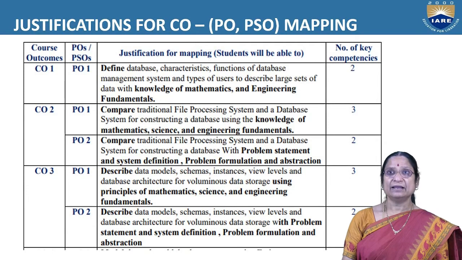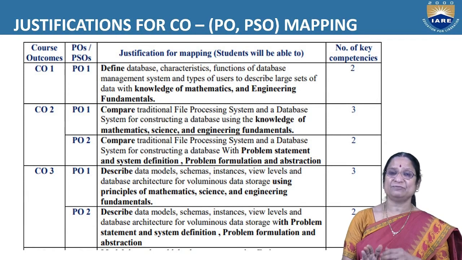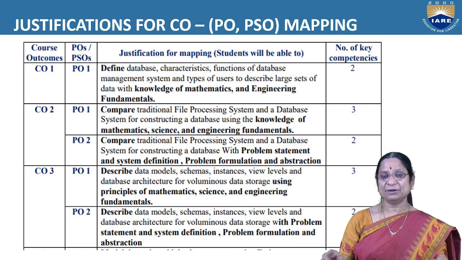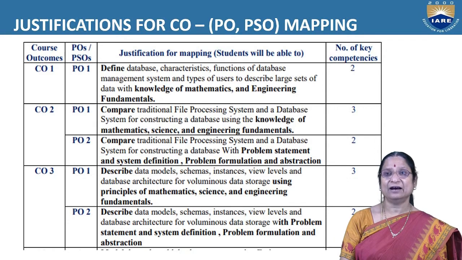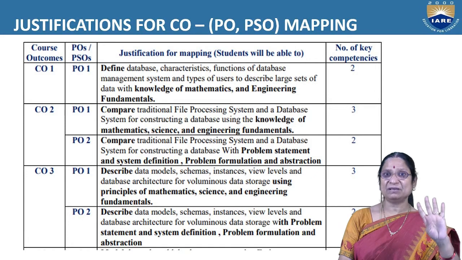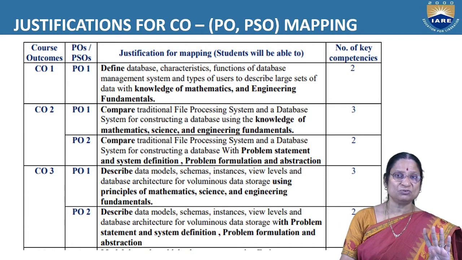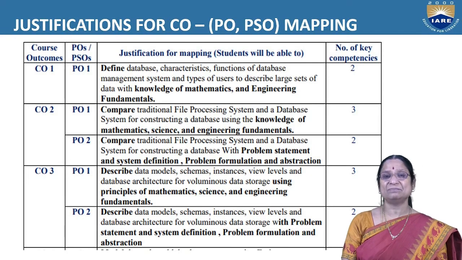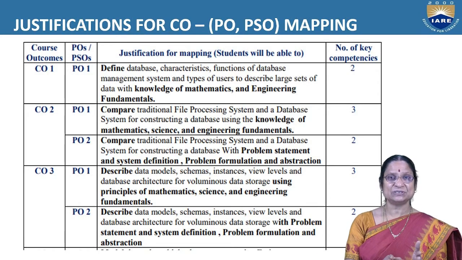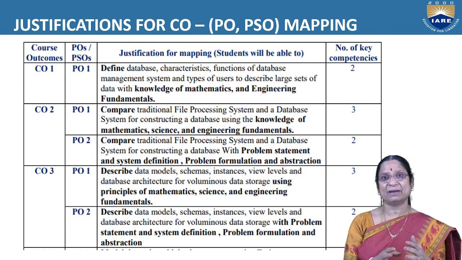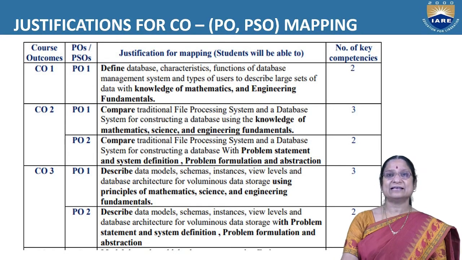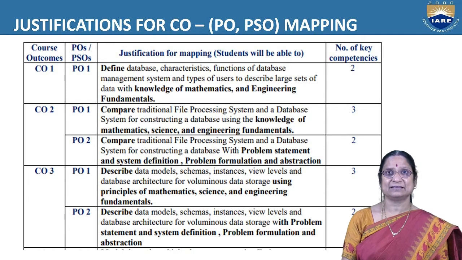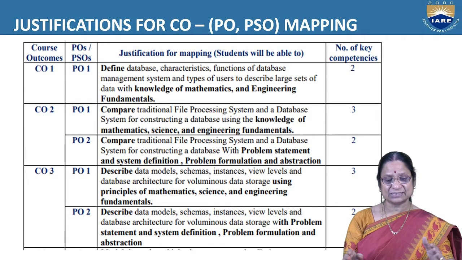So 2. Like that, we have to map each CO with respective PO based upon the number of vital features which we discussed earlier. I discussed for 4 only, because 4 POs we are considering, but for each PO such type of key competencies, vital features of key competencies can be easily identifiable by us. Once you know, there is a justification for us, this mapping. These are the terms internally we are analyzing, and mapping is there. That's why the strength is also assessed by us, number of key competencies. So this is the matrix used, justification.